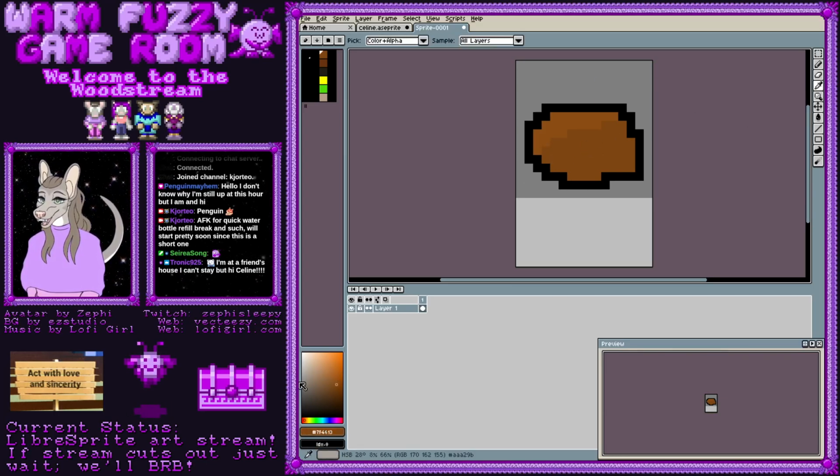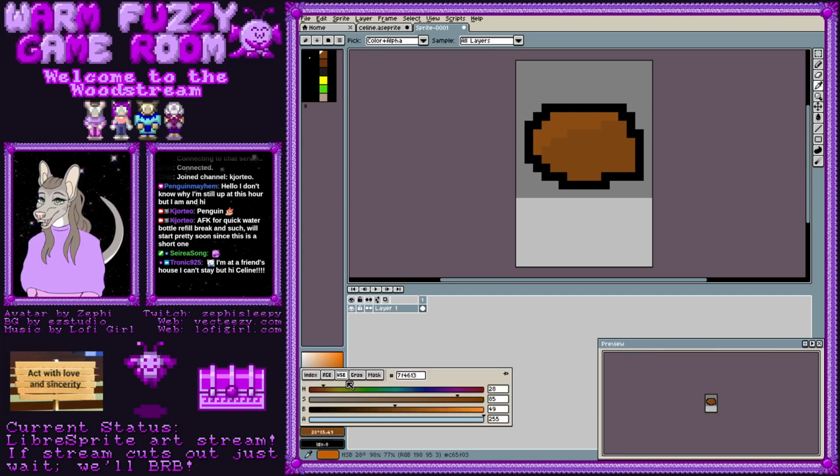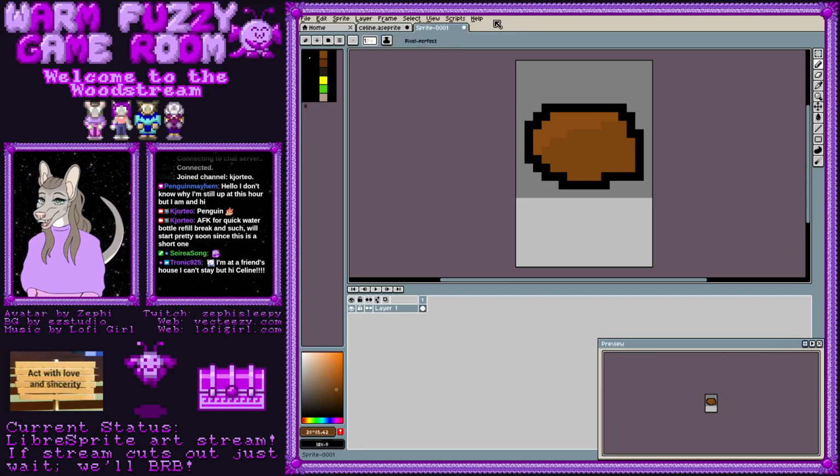Then again, we go back to our base here. We'll do the same thing, but we'll bring it down a few clicks. So if it's 49, bring it down to, I don't know, 42 or so. Again, our light source is up here, so this part's light and this corner down here is going to be shadowy. This is why we just use a basic rock shape here, because it's pretty easy. Just draw a circle and fill in one corner of it, because circles have corners. You know what I meant. The northwest edge in the light color, the southeast edge in the dark color, and there you go. There's your color test.